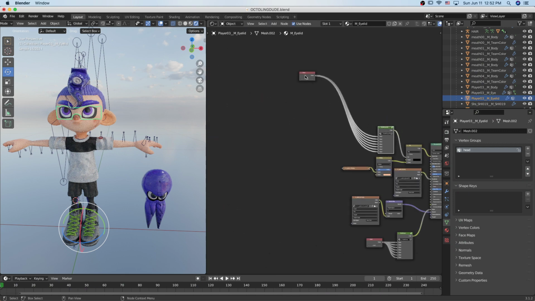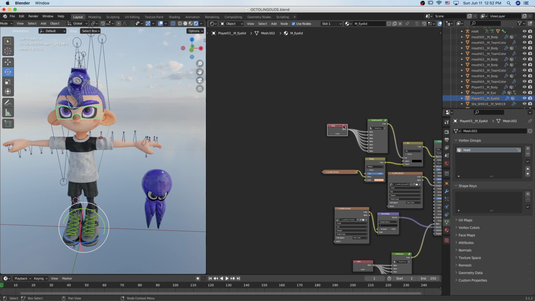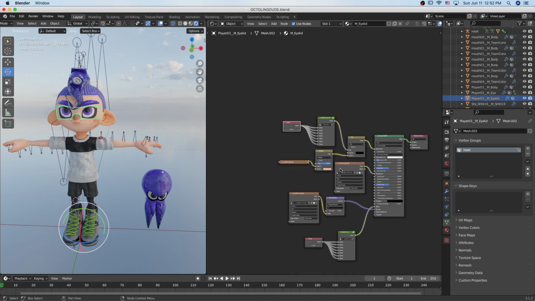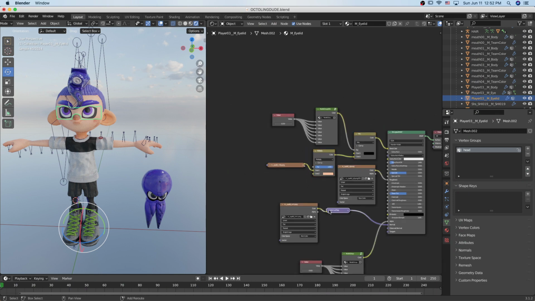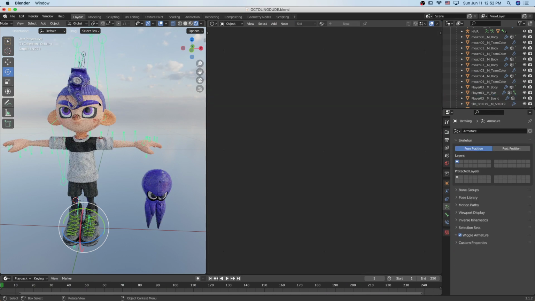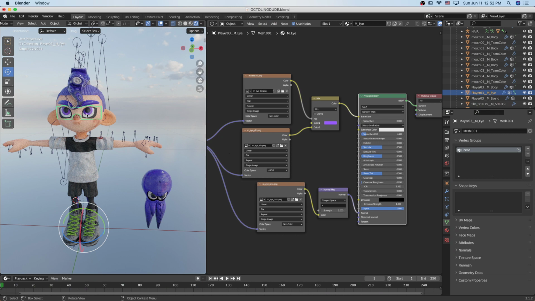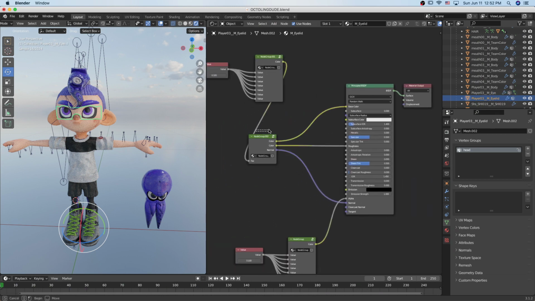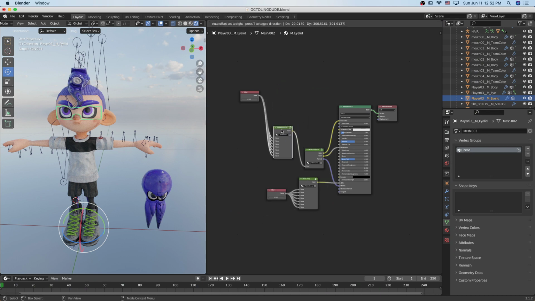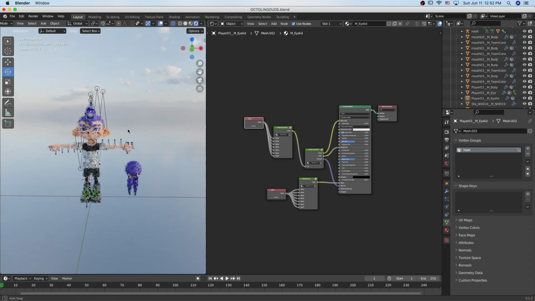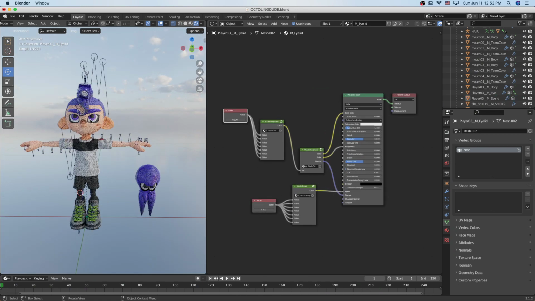You have finished your eyelids for the regular inkling/octoling or whatever you're using. I suggest making this part a group too, so it's easier to manage as well. So you don't have to think about it that much. Even though this is a very simple basic node setup. But now everything's connected like that. Nice and organized.